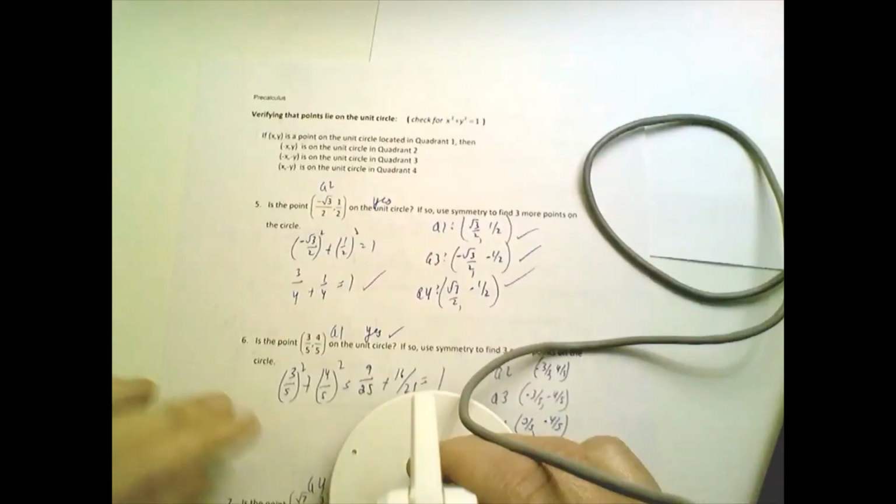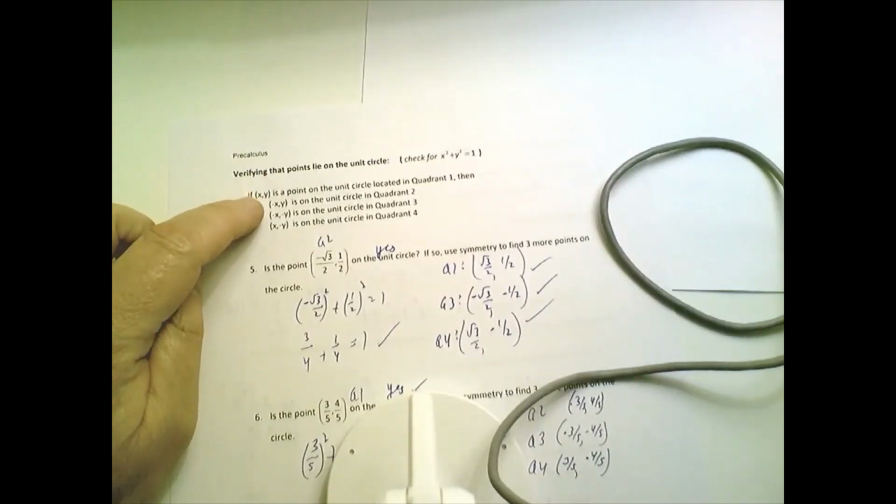So I hope that's given you a good starting point here, understanding what the unit circle is, understanding how you verify that something is on it. X squared plus y squared equals 1 must be satisfied. If so, you've identified a point on the unit circle, you can find its symmetry partners in the other 3 quadrants. Remember, (x, y), (negative x, negative y), (negative x, y), and then also our last piece, (x, negative y). So let me repeat that, I apologize, and we'll go ahead right back up here. (x, y), first point, quadrant 1.